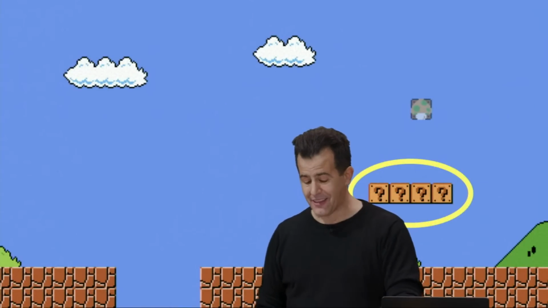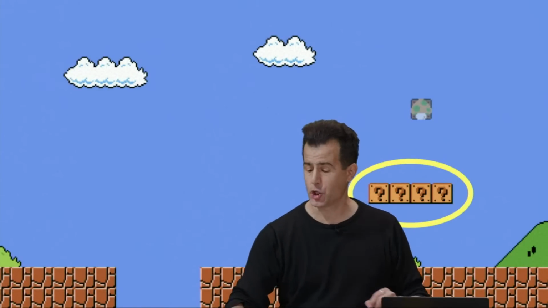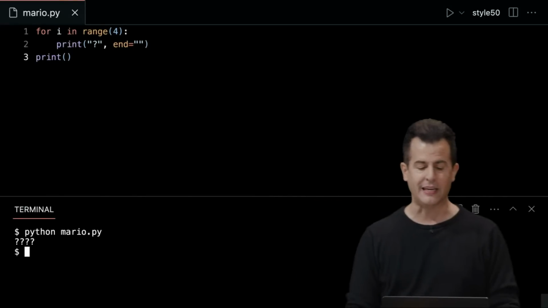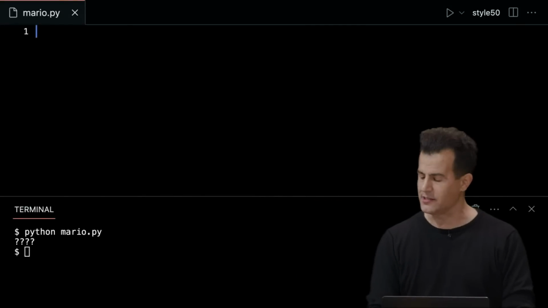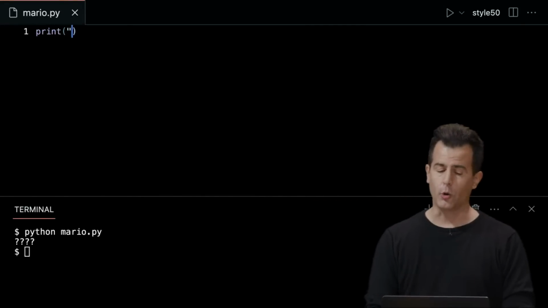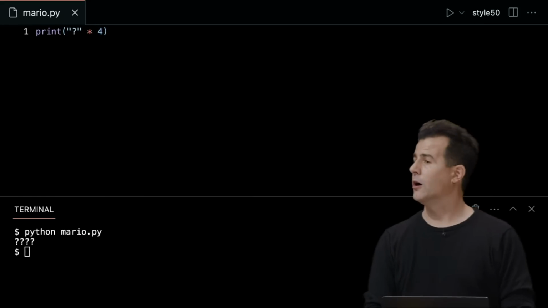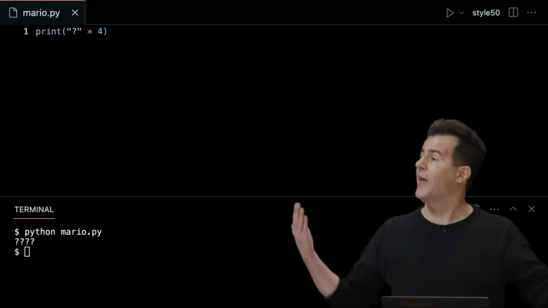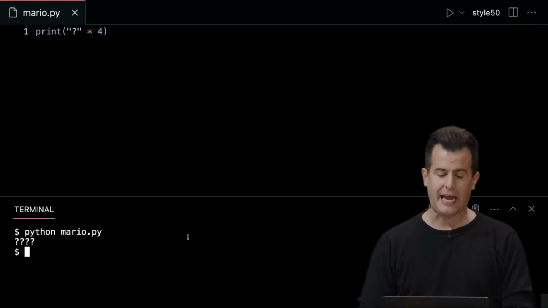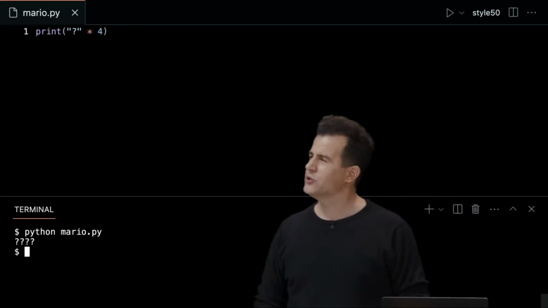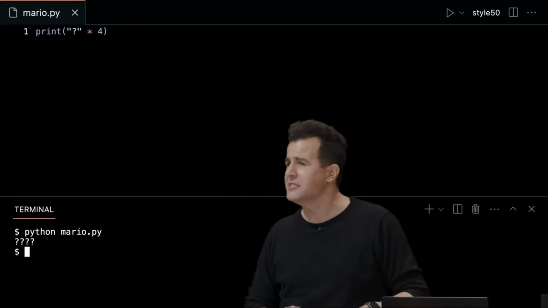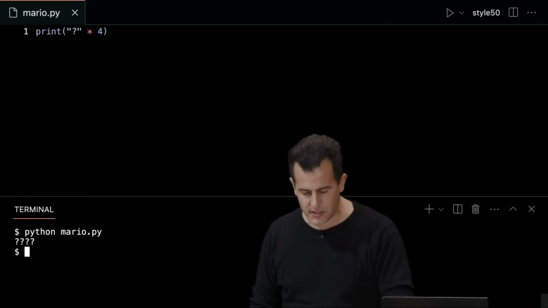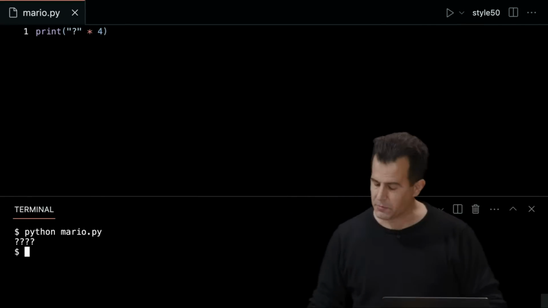But it turns out Python has some neat features too, more syntactic sugar, if you will, for doing things a little more easily. It turns out in Python, you could also do this. You could just say print question mark times 4. And just like plus means concatenation, star here means to really multiply the string by itself that many times. So sort of automatically concatenate it with itself. So if I run python mario.py, this too works. So again, just some features of Python that make it a little more pleasant to use, so you don't always have to slog through implementing a loop or something along those lines.